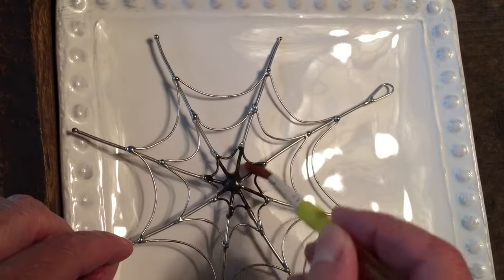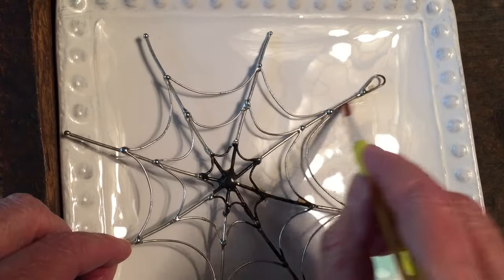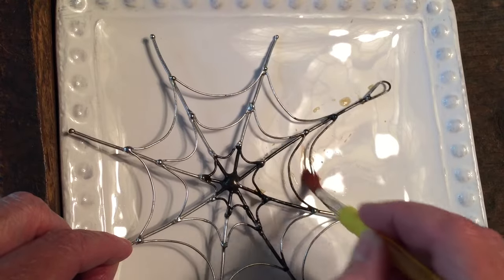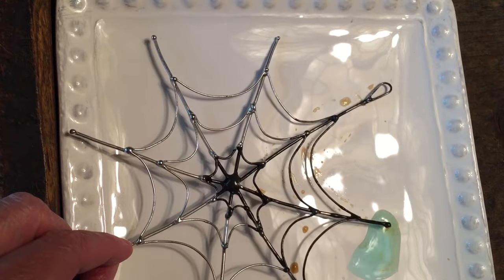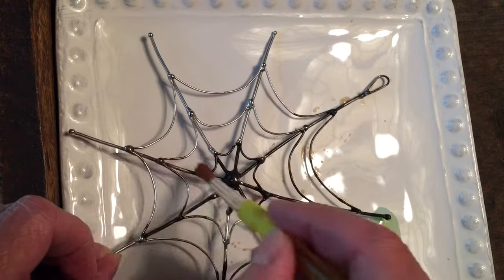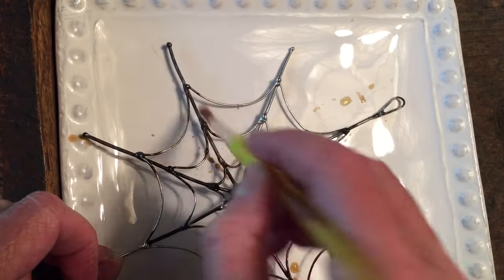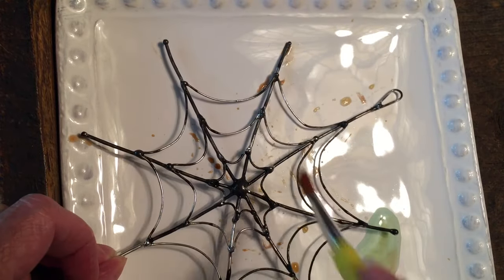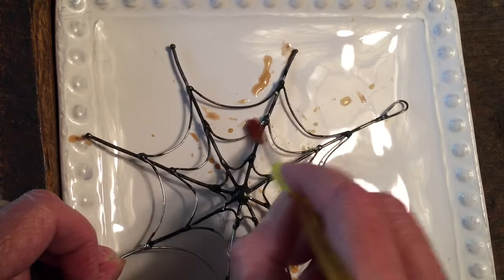Once you touch that patina to the metal, it's going to instantly turn the solder black. So you want to make sure that all your wires were coated with solder. And you're just going to rub that on with the brush. You want to get a nice black coating on there, so you want to make sure that you get in between the wires. Turn it all different directions when you're working and look for shiny spots. That's what I always do. When I see a shiny spot, then I know that I missed a spot. So it takes a moment or two for the patina to turn the wire black.